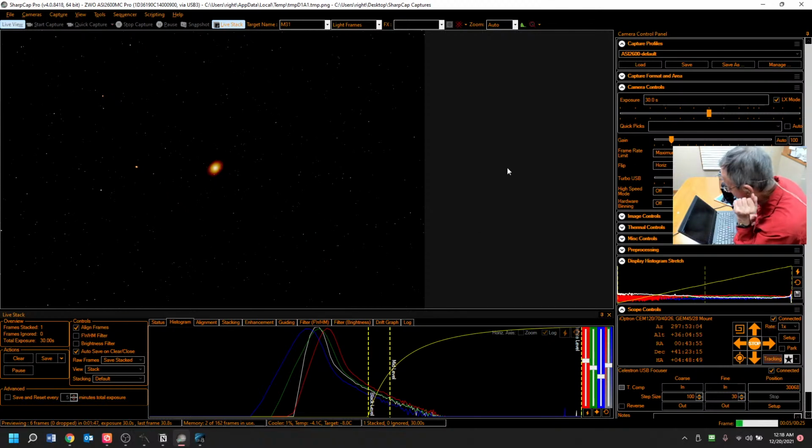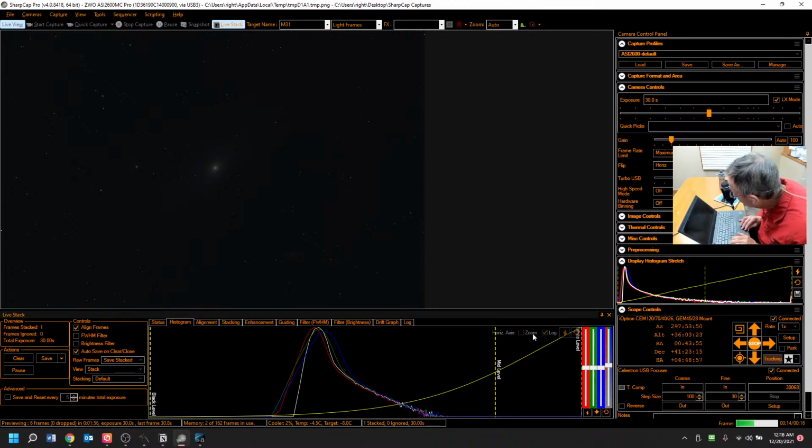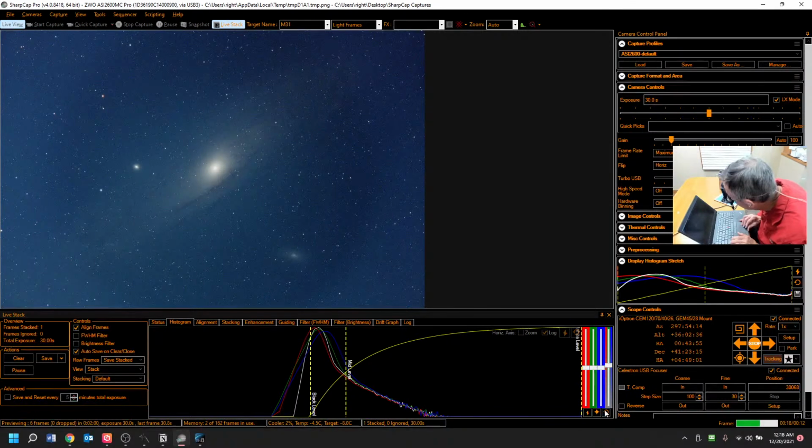Now that looks weird, doesn't it? Let's do a reset here and a reset here and an auto stretch and a color balance. And let's bring down our blue a hair.